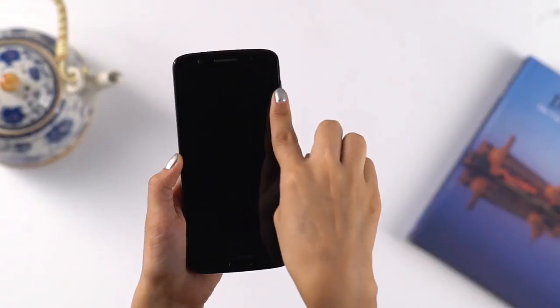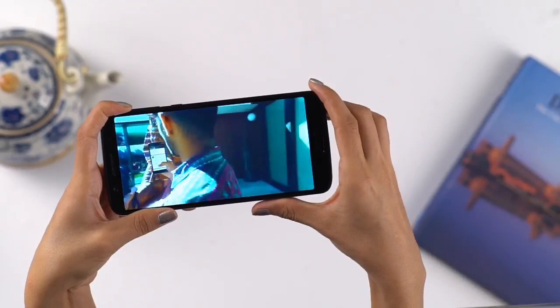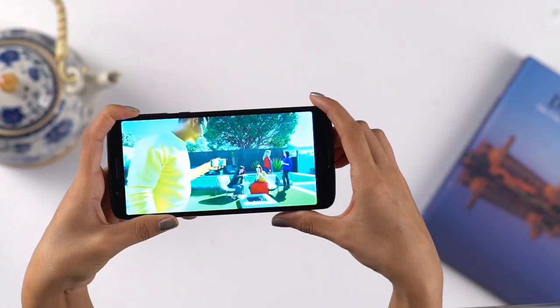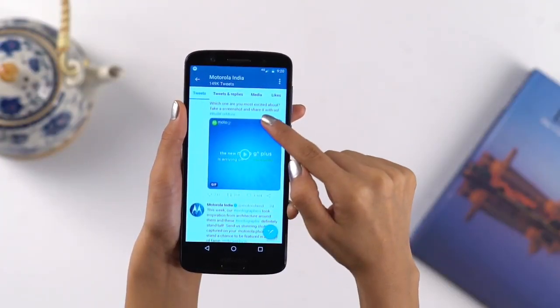Its Corning Gorilla Glass ensures your screen is protected from scratches. Let's look at the 5.9-inch Full HD Plus Max Vision display built for maximum viewing. And with a larger 18:9 aspect ratio, you can get fully immersed in your entertainment. See more at one glance. Read articles and check out websites with lesser scrolling.